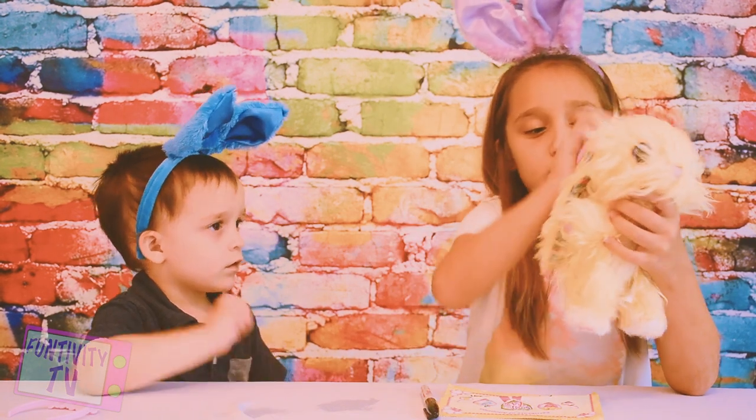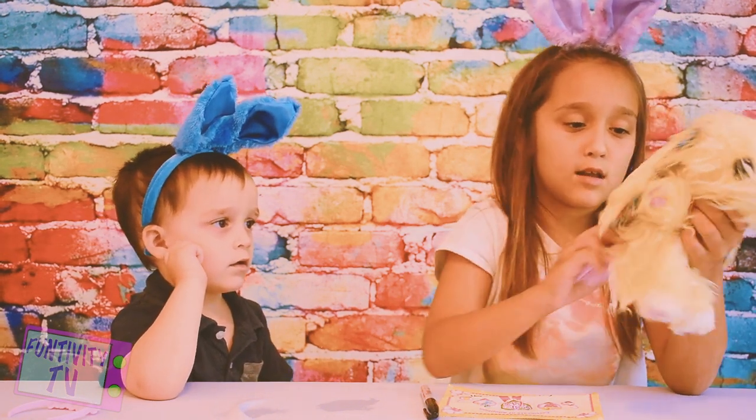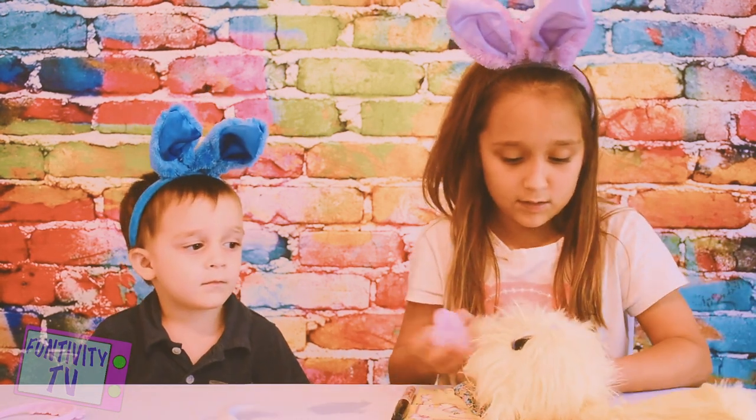So now, let's brush the ears because they're looking a little naughty. Okay, I think it's good, and now let's do the back. Now to the front.